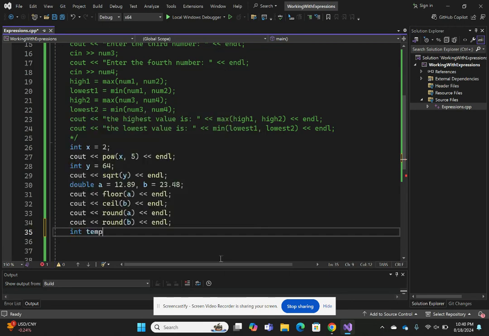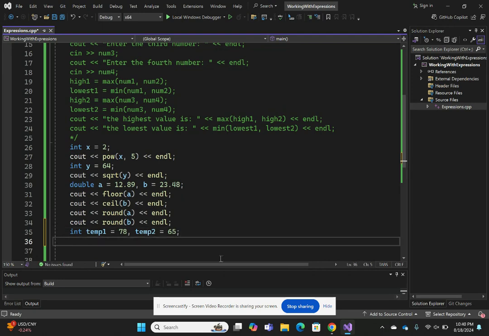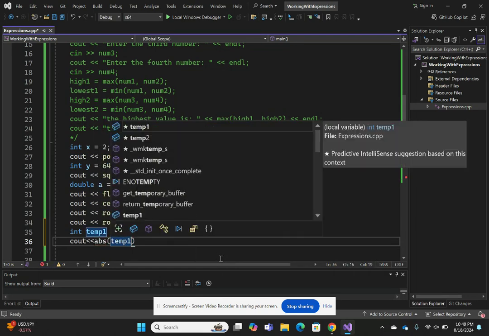So let's say temp 1 is 78, and then temp 2 is, let's say, 65. I'm interested in just the change. I'm not interested in the sign, whether it's a drop in temperature or increase. So the useful function is the absolute value, ABS, and then you subtract temp 2 from temp 1.